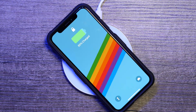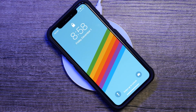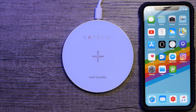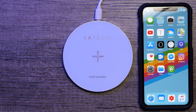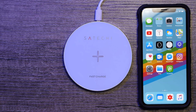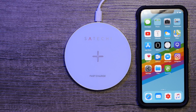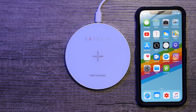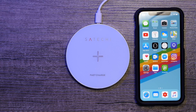Next up is fast wireless charging. Fast charging is definitely a cool feature, but doesn't fast wireless charging have to be cooler? Not so much. Reports have shown that even with the compatible charger and fast charging in iOS 11.2, the overall charge time between fast and regular charging are just about the same. The best way to fast charge your device would be using the USB-C to Lightning cable and proper power brick to obtain the fastest charging possible.